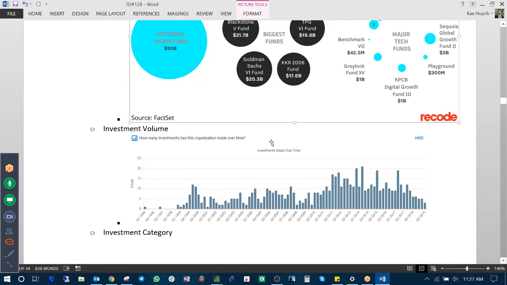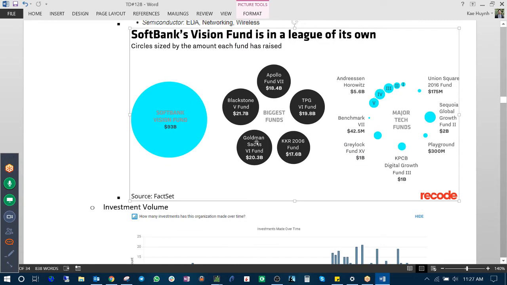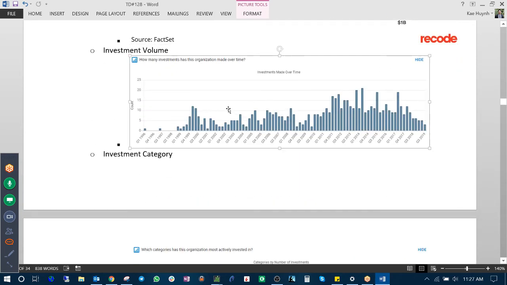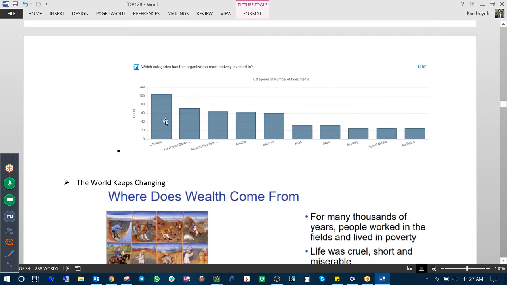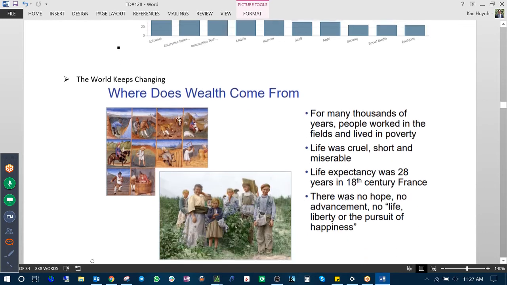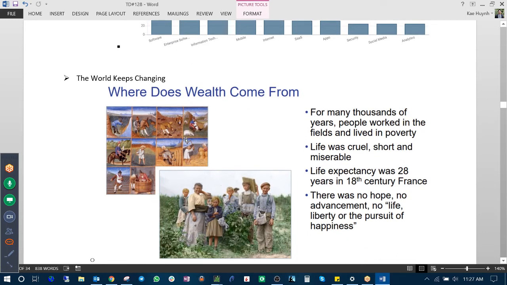But anyways, guys, let's jump to the next part. If you want more questions on that, we could go through it. But I want to get through this exciting tech part that I put together. So investment volume, I was going to show you the volume. It's increased over the last several years for them specifically, but this is what it looks like since 1965. And then primarily software and then enterprise software. Anyways, moving on to the next segment, unless you have a last question on VC stuff. I hope that was interesting. I put that in last minute.